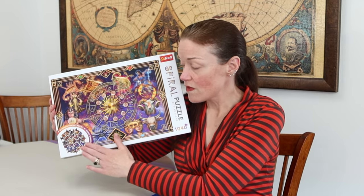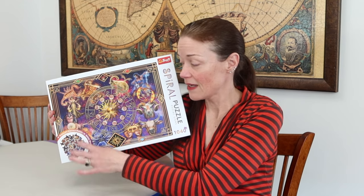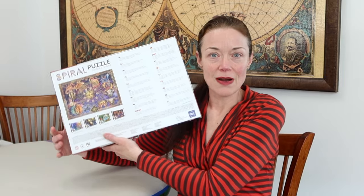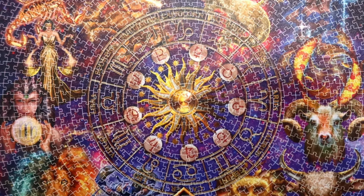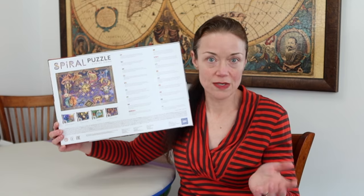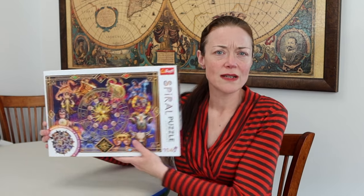At the corner of the box they kind of give you an idea and show you a pattern of what to expect the pieces are like, but it covers up the image there. I'm very reliant on the image. On the back of the box you can see the full image and also a solution key. It's a bit small but it actually tells you what piece shapes are and how it lays out, just like the solution key with the Ravensburger jigsaw puzzles.